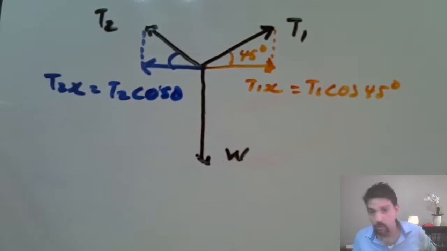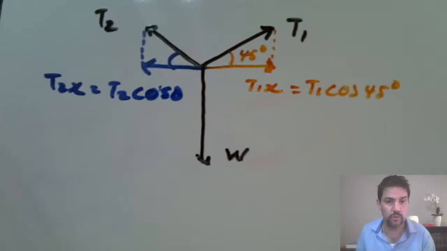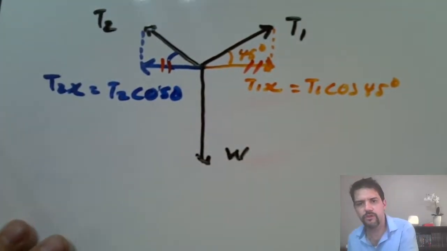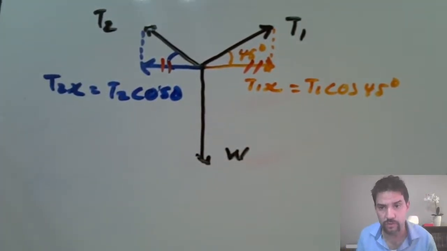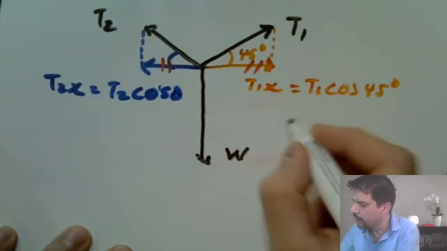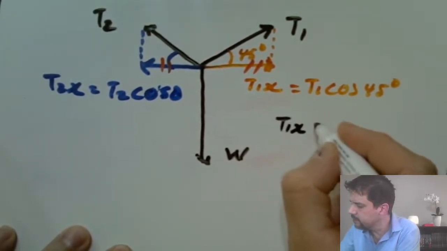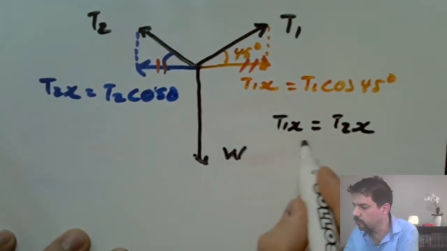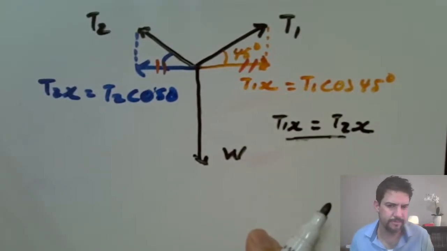So now here, we don't have values. This question is tricky. We don't have values, but we know, because it's at equilibrium, and we mentioned that when we started, that this side is equal to left. So we don't have value, but we know that one is equal to the other one. That is very important for the work, because this question is with no values at all. So we know that T1 in x is equal to T2 in x. Why is that so? Because the system is at equilibrium.